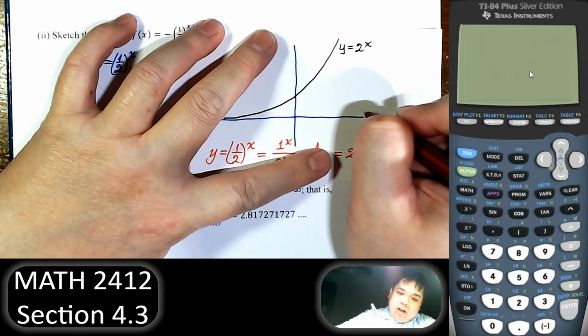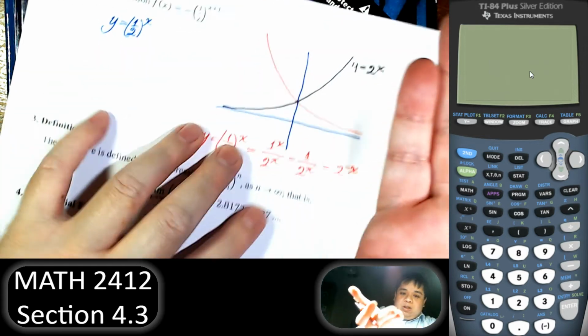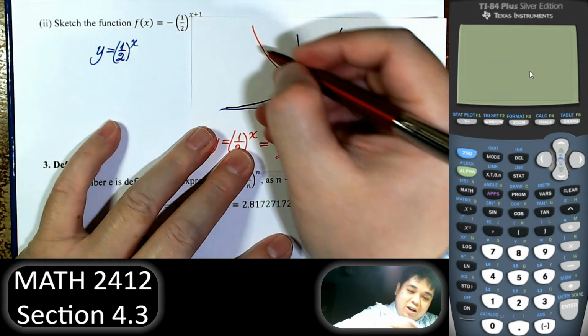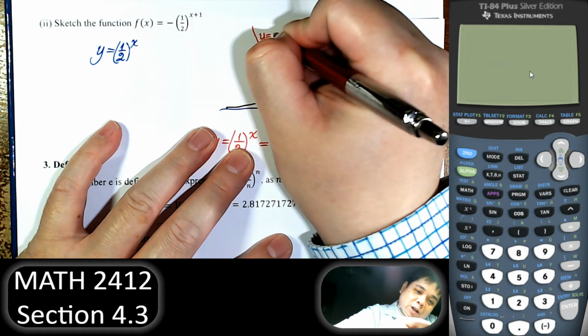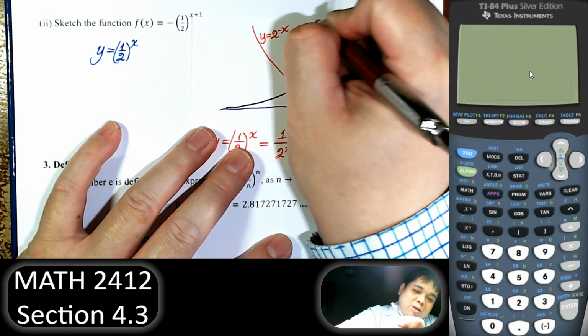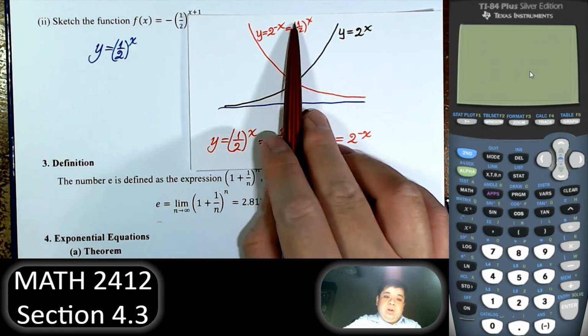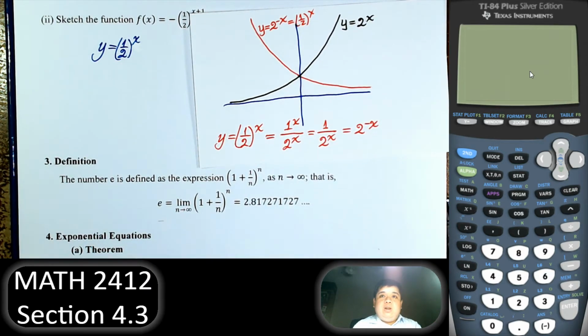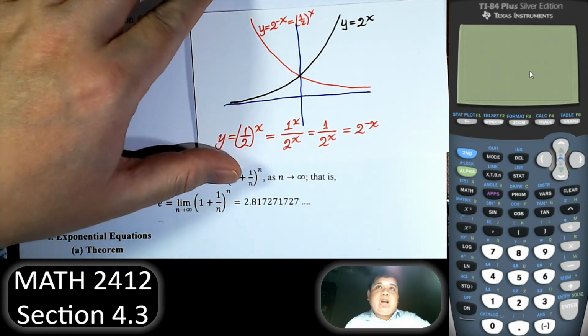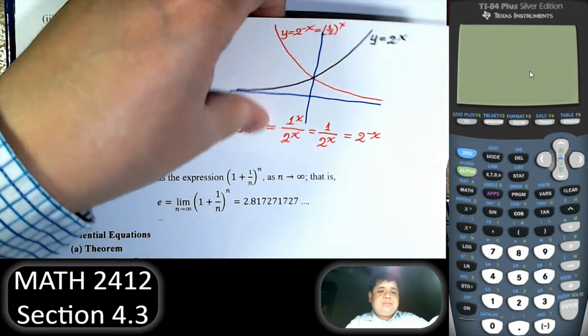which I could draw better than what I'm going to. Yeah, so just a mirror image on the other side. So it's y equal to 2 to negative x, or we can say 1/2 to the x power. So indeed, the 1/2 to the x power and 2 to the x power should be mirror images on the y-axis, because that is a horizontal reflection since we change x to negative x.